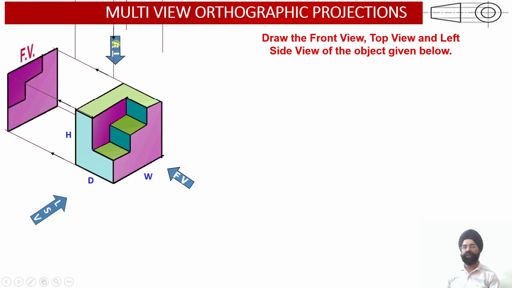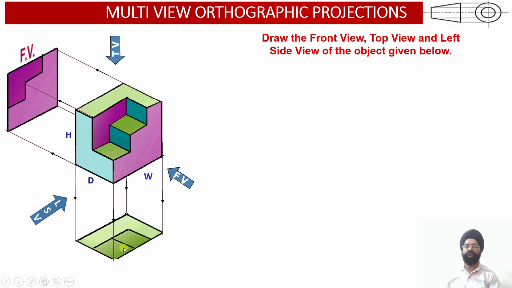Then when the observer is going to look at the top, if you are looking from the top, which plane will be used over here? Horizontal plane. So if the observer is going to look at the object from the top, the projections which are obtained on the horizontal plane are called the top view projection. So in the top view, please check, I will be able to see this face of the solid, face number 1. Then the second face which will be visible from the top, this will be face number 2, and this is my face number 3 which is visible from the top. So this is my top view which is obtained on the horizontal plane.